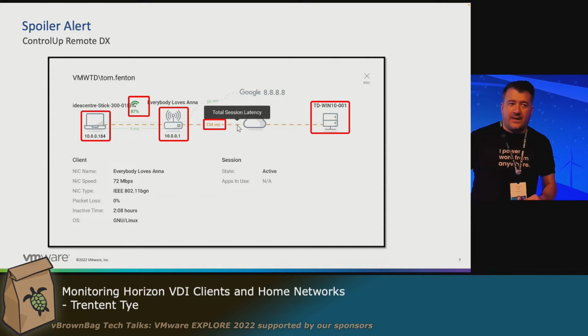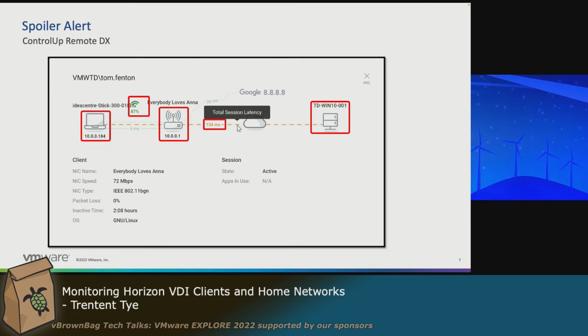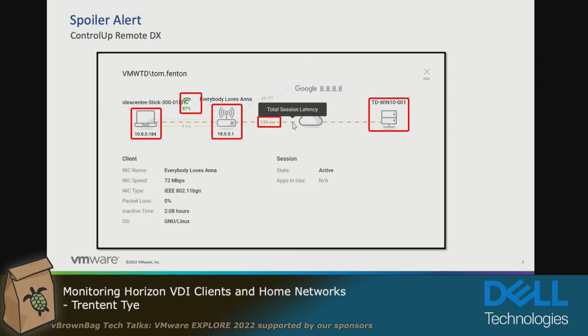So in this particular case, you can see the first red box here on the far right. This is actually the endpoint that it's actually running on. The one to the left of that is the Wi-Fi signal strength. So we update these metrics every 5 seconds when we're gathering this data. So this is as near real time as you could possibly get. And then to the left of that is the first hop. This is your Wi-Fi access point.